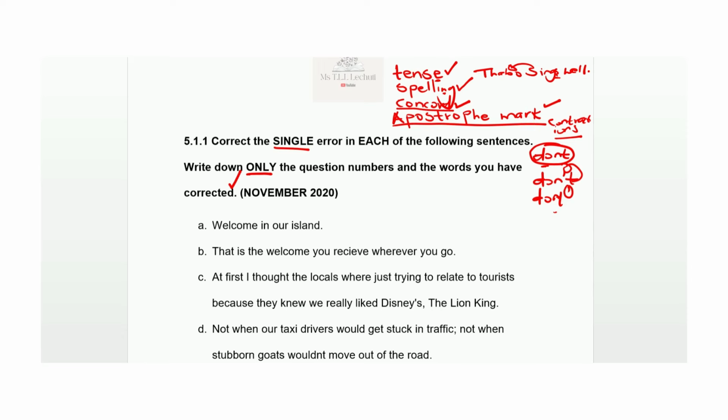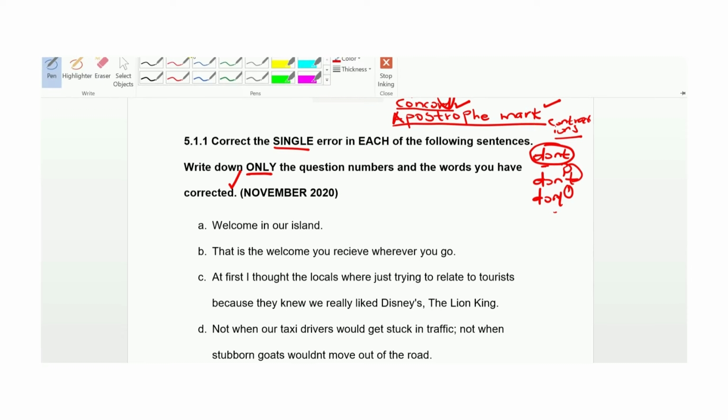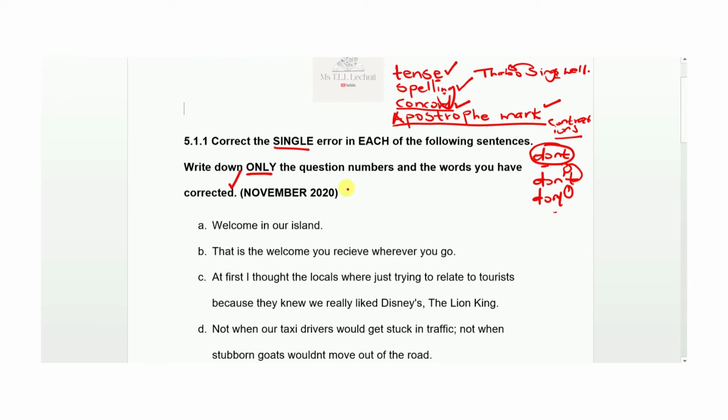So now a recap again: you check tense, you check spelling, you check concord, you check apostrophe mark, but do not place or use an apostrophe mark where it is not needed. Just check at times where you come across words that need to be contracted and they are not contracted accordingly. And then you also check concord, agreements of words in a sentence. For you to pick up the concord error, just try to pronounce the sentence out. If you can pick it up that the sentence doesn't flow, automatically we know that there's a concord error. So if you follow all these, one of them is always the error in a sentence.